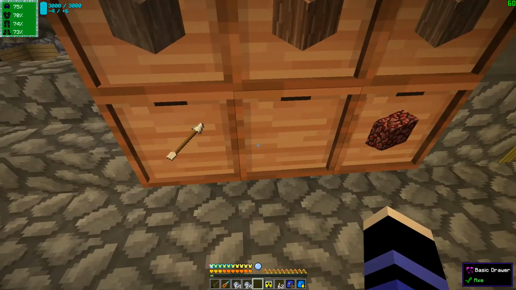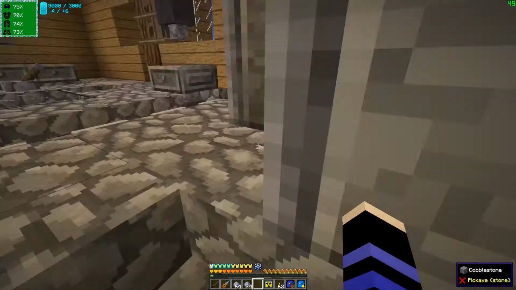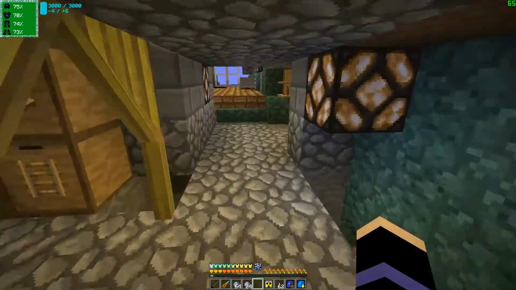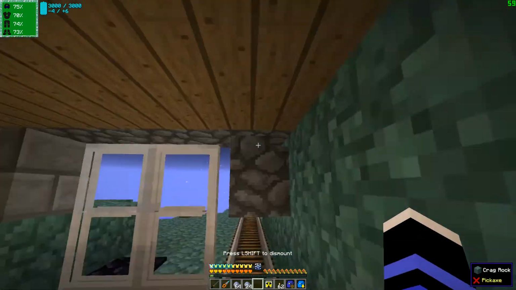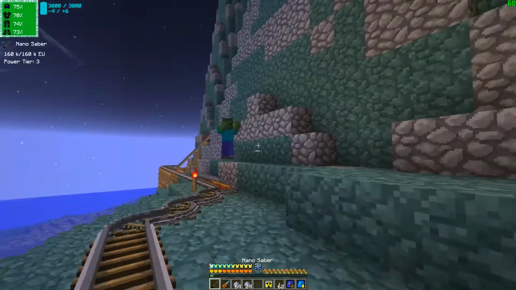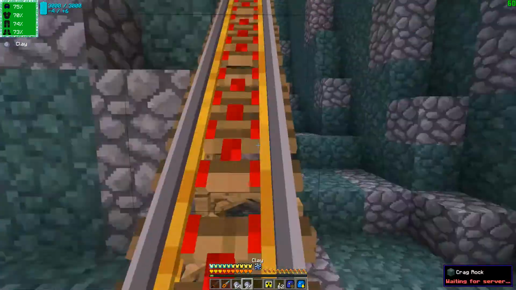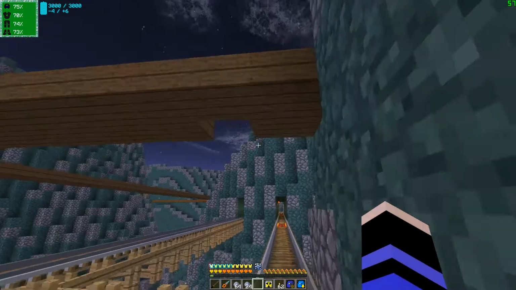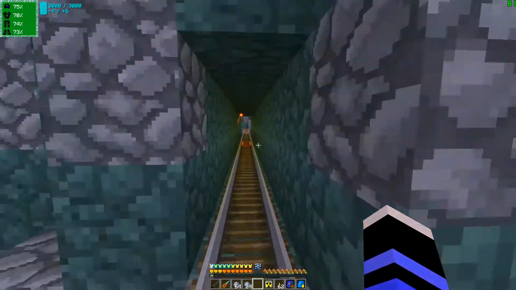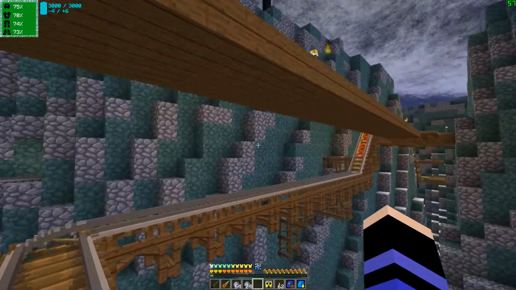Now I don't like these drawers because, as you can see, they don't work with Waila. So I'm not going to move those. I'm going to take what's inside of them and put the stuff in new drawers, working ones. But yes, now we have the clay.